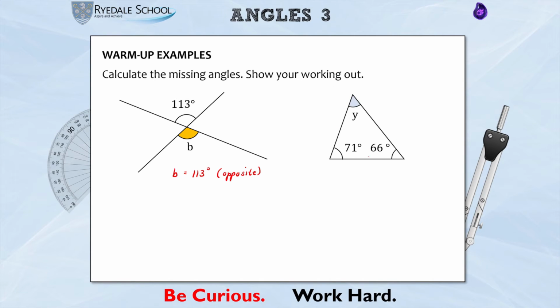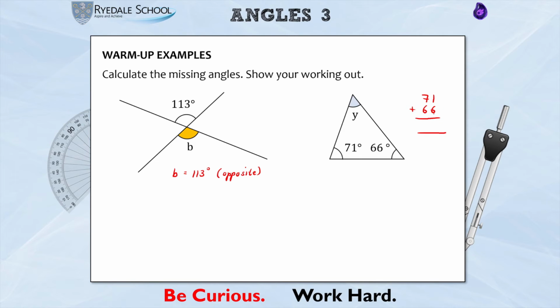How would I work out angle Y in this triangle? Well, we know that the angles in a triangle add up to 180, and I've already got two of these angles. So what I need to see is what those angles already add up to, and what would be left for 180. This is where it's going to be dependent on your ability as to whether you are confident at adding numbers together in your head or whether you're going to use a place value method. I'm just going to quickly add these angles up using a place value method.